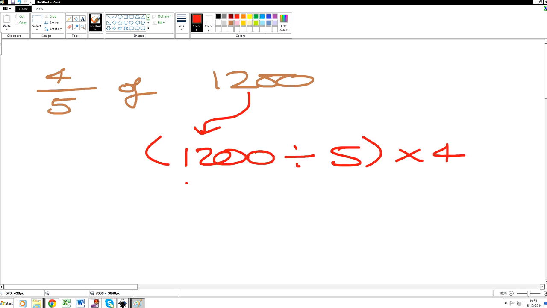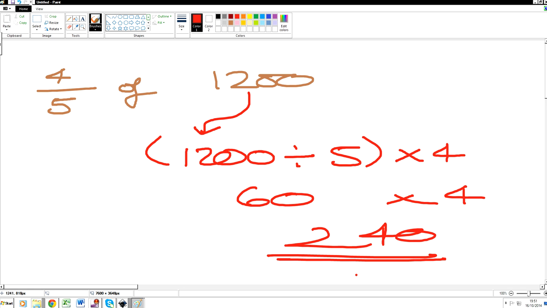So 1200 divided by 5, how do you work out 1200 divided by 5? It's like dividing by 10 and then divided by 2. 1200 divided by 10 is 120, 120 divided by 2 is 60. Which is 60 times 4. 60 times by 4 is the same answer that's on the sheet. It doesn't matter the same answer, the question is different, the calculation is different.